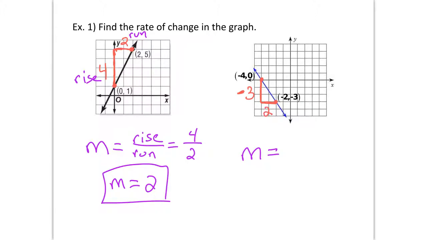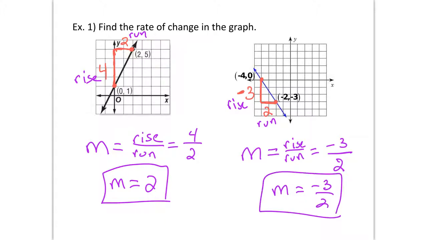So I'm going to set up my fraction once again, rise over run. Let's start with the rise. My rise is my steps that I went down, so that's going to be -3, and my run is going to be the number of steps I go to the right, and that's 2. I checked the fraction, and notice you cannot reduce the fraction. So my slope here is -3 over 2. Okay, so that's how you find the slope of a line from a graph.